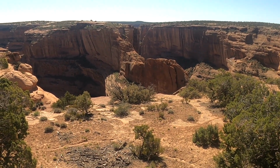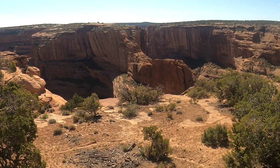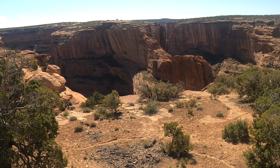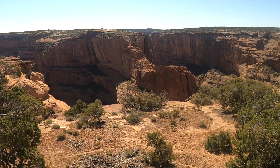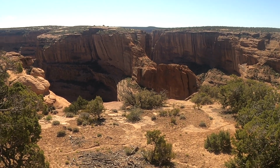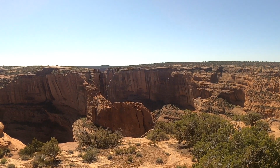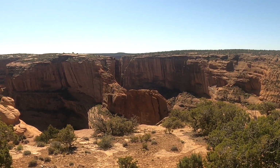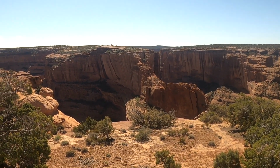So they stayed up there a while longer, but they were still apprehensive. They wanted to be careful because they love their families. That's why they did all that planning and risked their lives too on those trails, because that's a deadly drop. Sheer cliffs. But they stayed up. So they went east towards Black Rock on top there of the canyon. They stayed hidden. There was a hidden camp, and they stayed over there for about another 6 to 8 months before they dispersed again, and they felt safe enough to relocate to different areas.